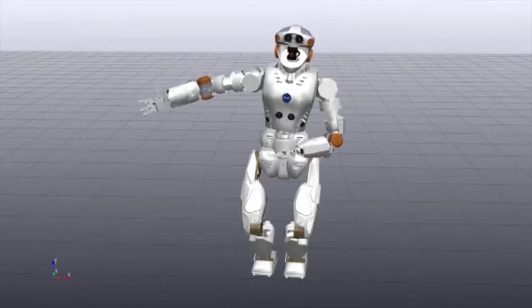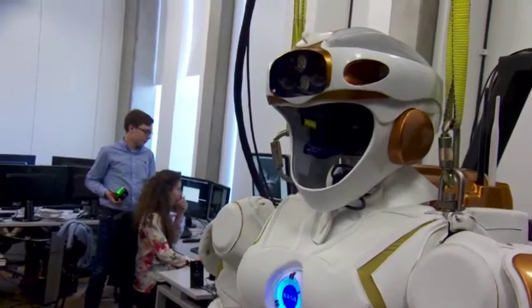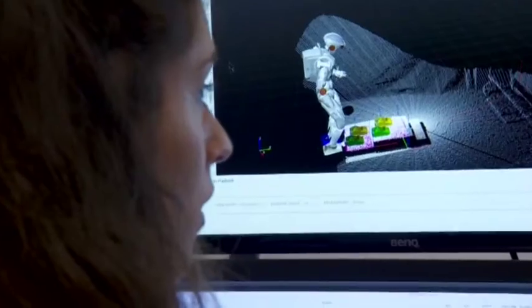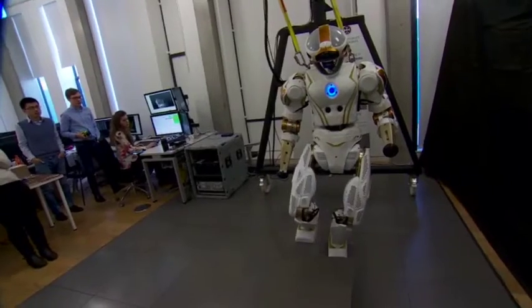This is an exciting and very complex piece of machinery. Its hardware capabilities are amazing. At the same time, you need to make it do the things that we take for granted. For you and me, walking, balancing — it comes to us naturally. Getting a robot to do something like that takes a lot of effort.